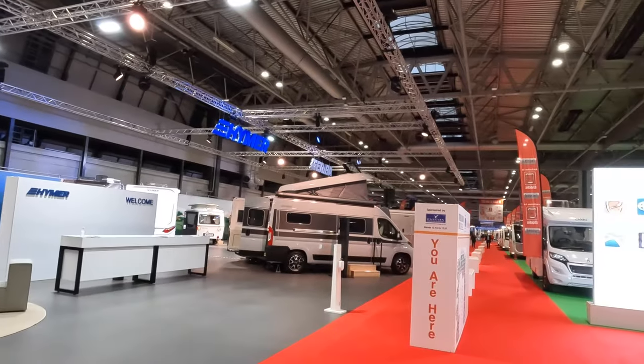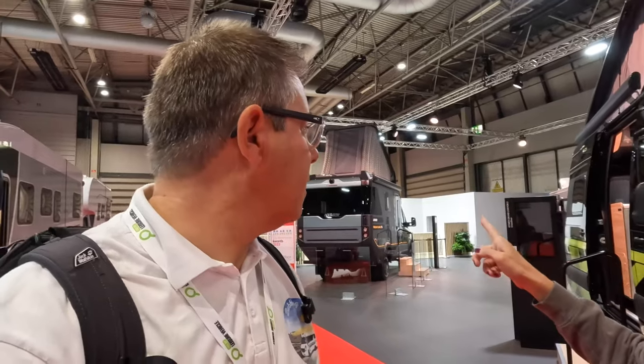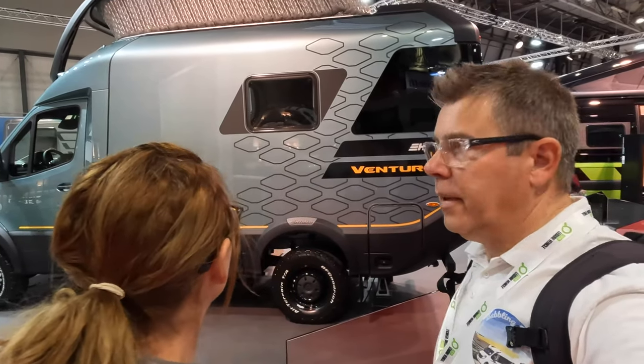Even though they're not here we're still surrounded by Baileys - you can't get shut of the buggers! Even got their own theme tune. Just while we're here, have a look at these - what do you think? These are beasts. We had a look in these yesterday - the top of them is made out of what you'd have on an air bed, the lady was saying. It's quite stiff but I'm not sure about them. There's a Burstner that's got one of the pop tops - we'll go and have a look at that. Totally different - you've got steps that you could just walk up into it.